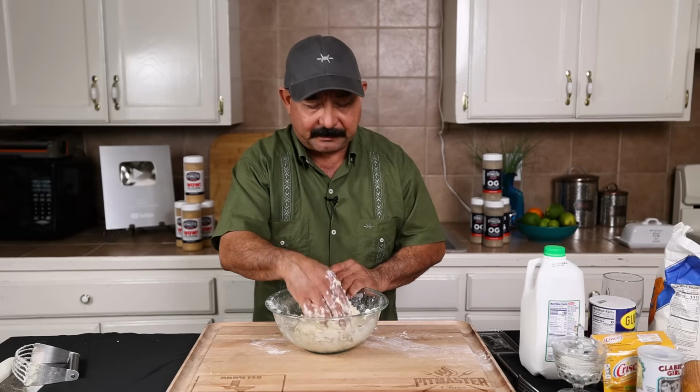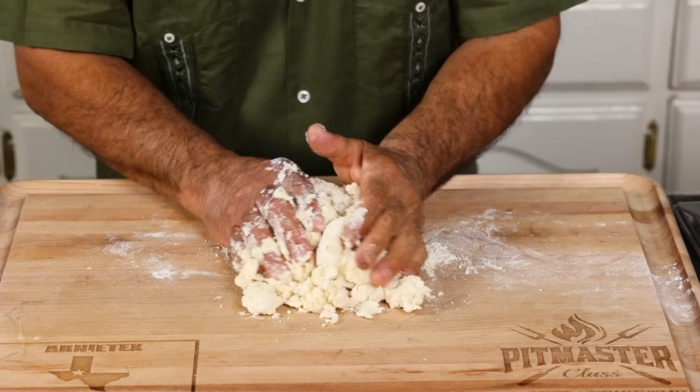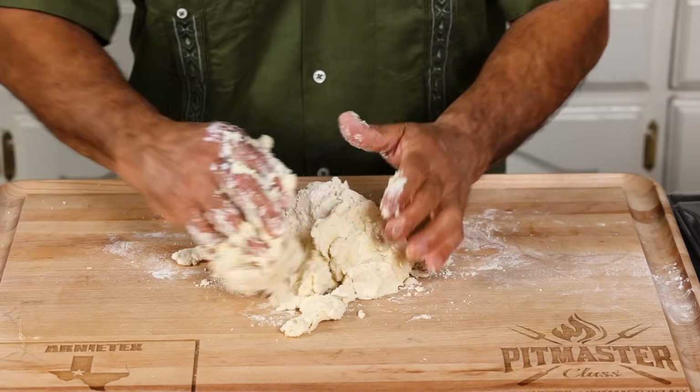And Terry likes to mix it here inside the bowl. Me, I'd rather do it outside of the bowl. I just feel like I can work a little bit better with my hands.